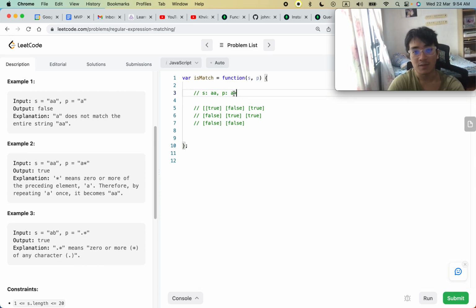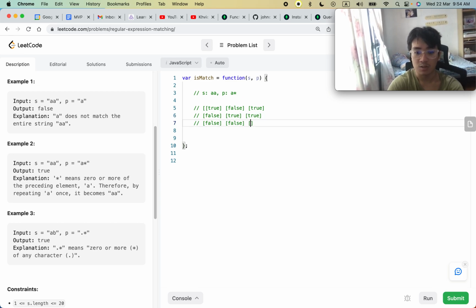Now they're not equal, but because this is equal to star, we do the same two conditions that we spoke about just now. Condition 1 is we compare the character before the star to this final character, and if it is true, then we can go on and compare this string minus this character, because you know that you can just match this preceding one with this whole string. So we reduce S by 1, but we keep the same P string.